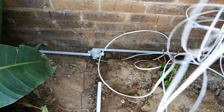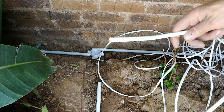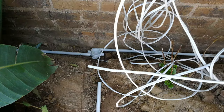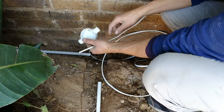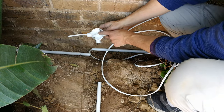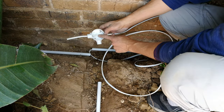Right, now this is the remainder of the cable that is going to be running along the wall. So you need to get the end of the cable, make sure there's no knots. I do not have knots, although it does look like it's knotted, it's not. And what I need to do is thread this through this coupler. Remember that I'm going to tee off here to a floodlight, so there's going to be a join. And I'll show you how to do that shortly.